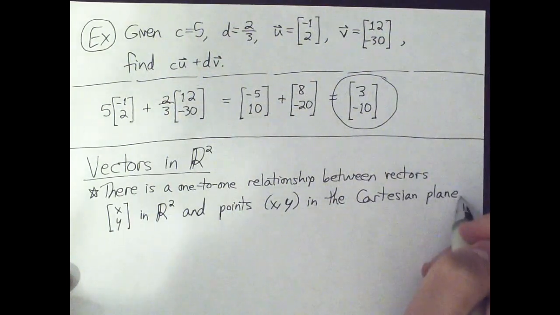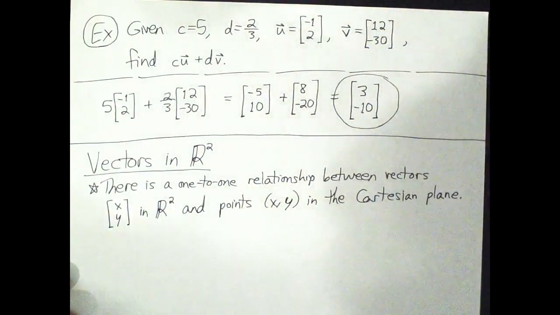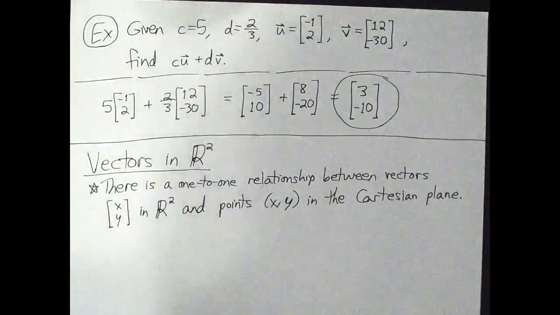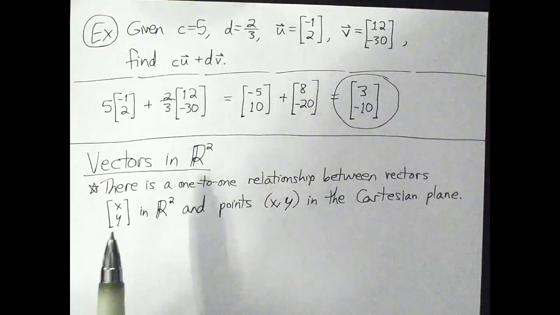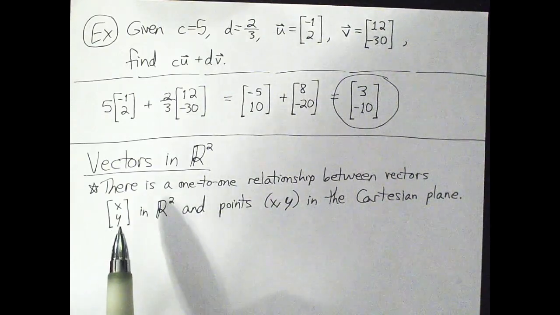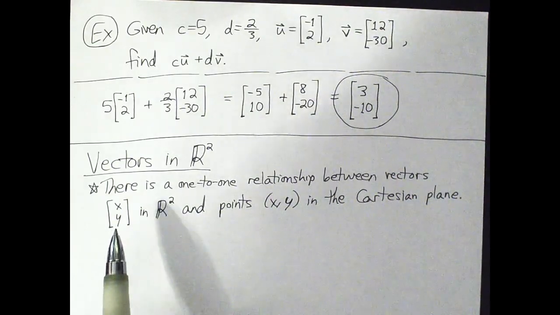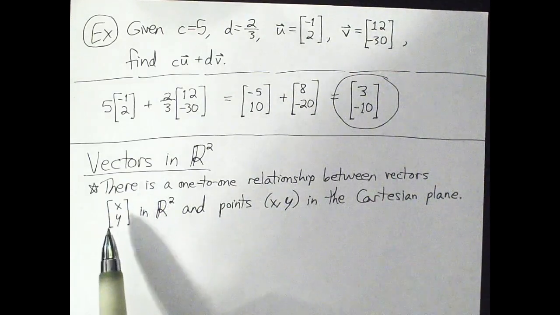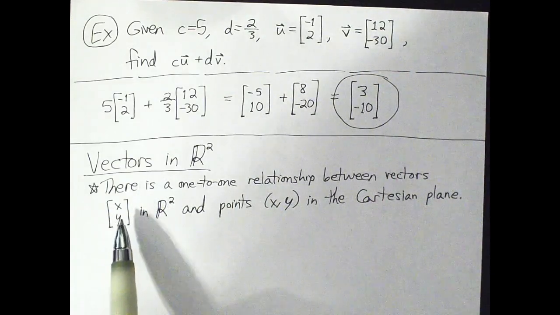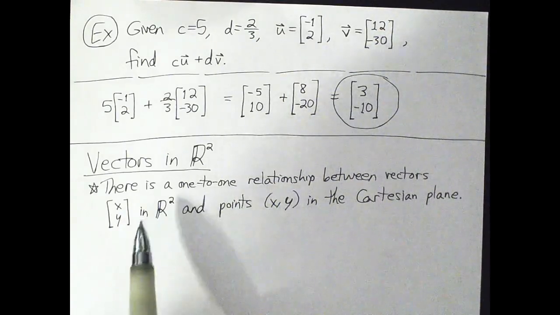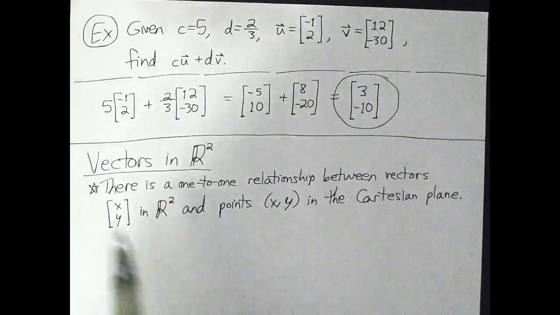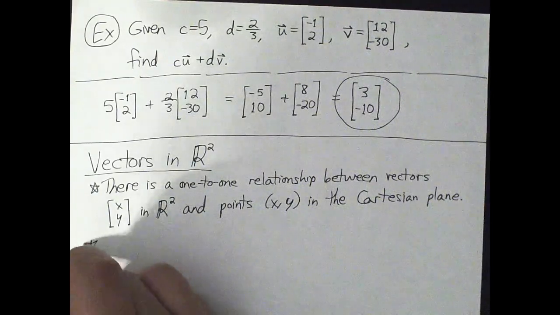By the way, what is the Cartesian plane? Cartesian plane is just another name for the xy plane. It's where we do most of our graphing if it's two-dimensional. So the one-to-one relationship is just saying that we can think of these objects as column vectors. You know, it's a column of 2 numbers. Or we could just think of it as corresponding to a point. Here, let's write some of this instead of me just saying it out loud.